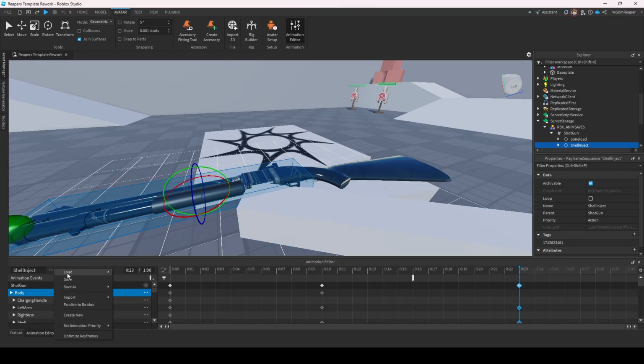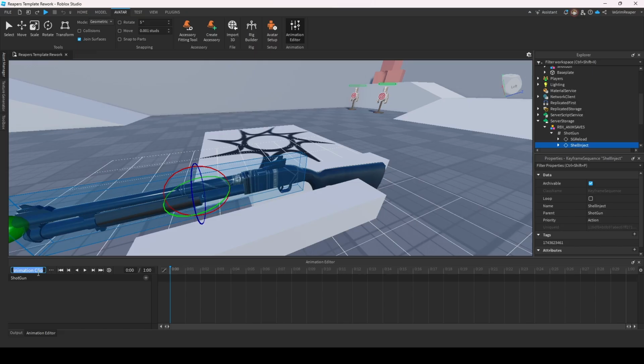Okay, so now I'm just going to say create new, and we're going to call this engage SG. Click all our body parts.